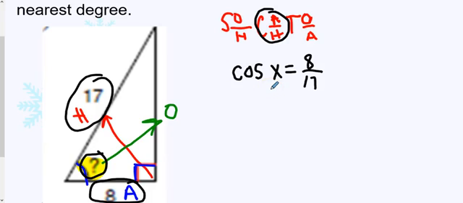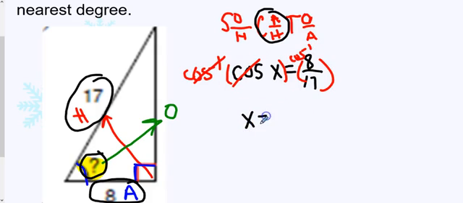Now, remember, we have to be very careful when we do that because sometimes it will not let us zoom in. So I'm going to show you what is called the inverse. So to get rid of cosine, we have to use cosine inverse. And it just says cosine to the negative first power. And if we're taking this side to the negative first power, we're doing the same thing to this side. So this is going to say cosine inverse of this whole thing. And that will cancel out the cosines and get the x by itself.